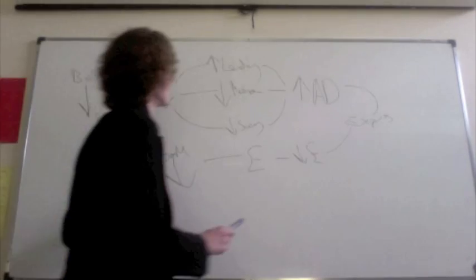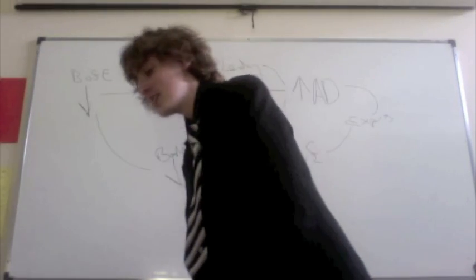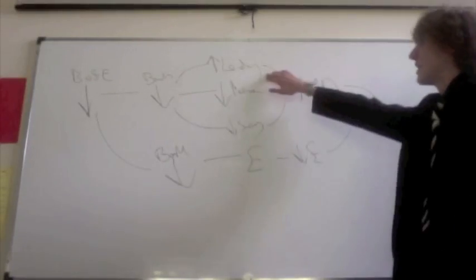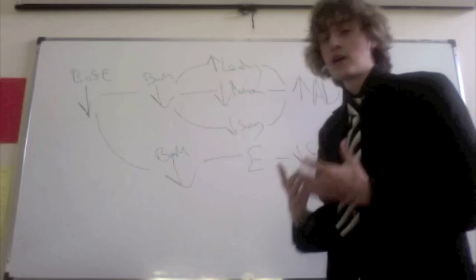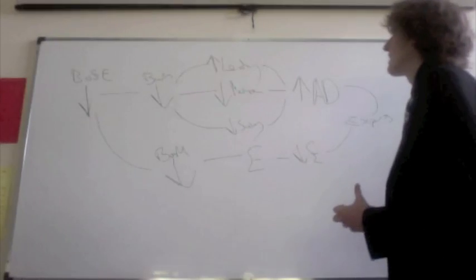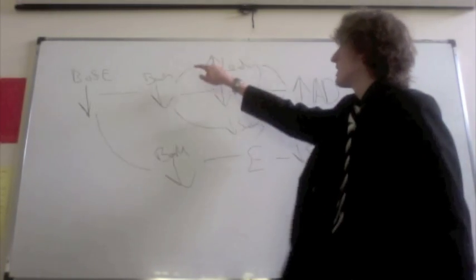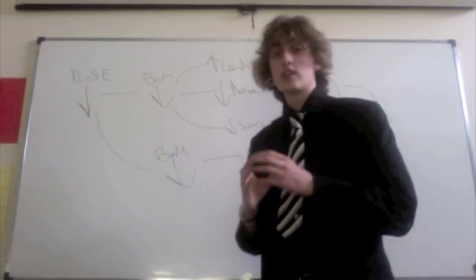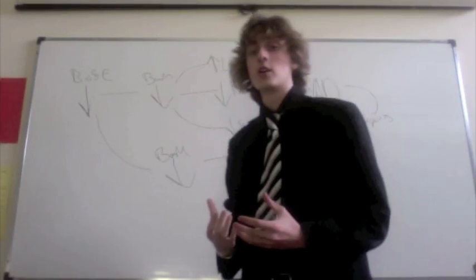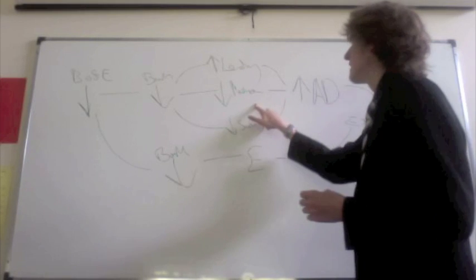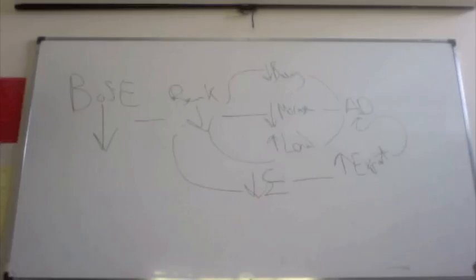Now if we analyse this, we can look at why this is such an effective tool in the UK. Firstly, we have a very high amount of lending in the UK, as we've seen in the credit crunch. Many people have credit cards, many people take out loans, many people have mortgages. This increased lending due to a low bank rate really affects the UK economy. Also, our economy is a home-owning economy. Many people have houses, and as a result, a reduction in mortgage repayments gives people a lot more money in their pockets.